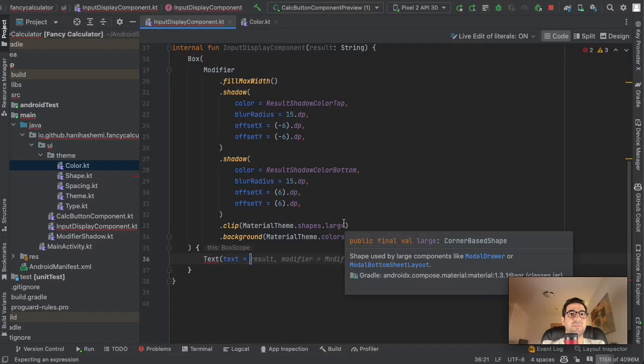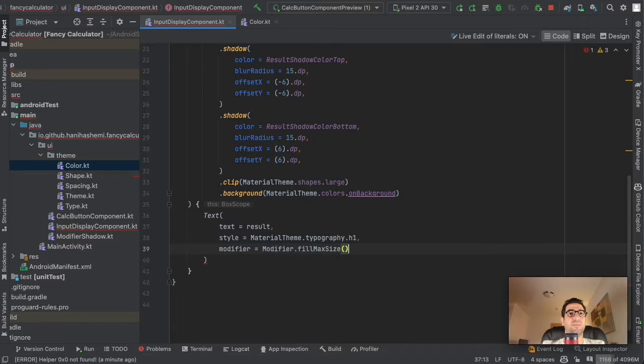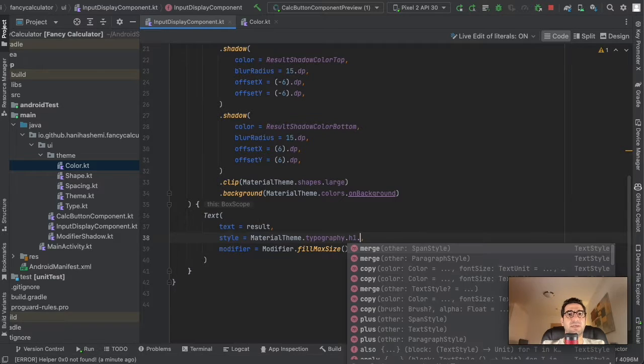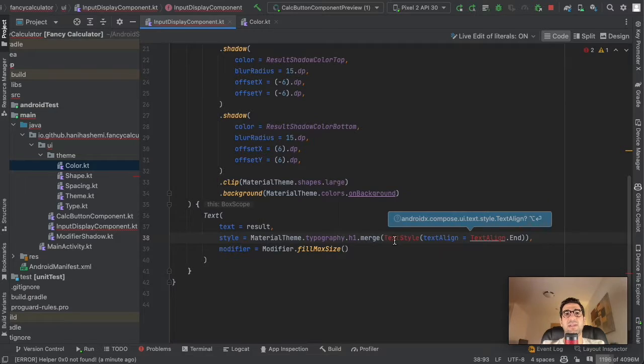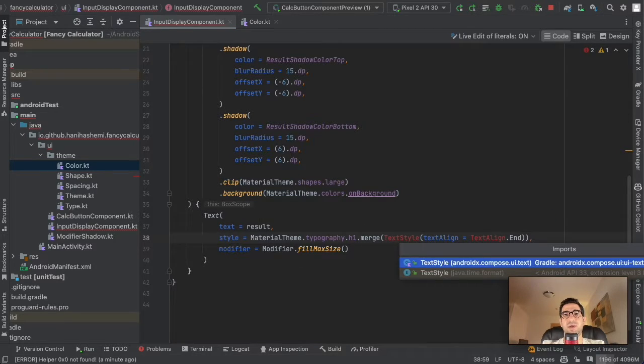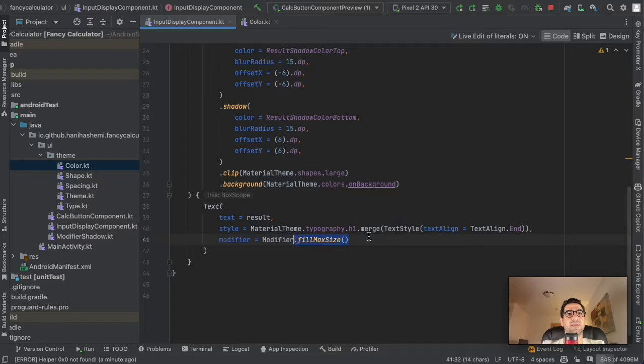So what else do we need is the text which we are going to have inside. It's gonna be the header, the typography. We're going to use the header, and just with one change, that would be to align this text to the right of the box that we have, and fill max size.